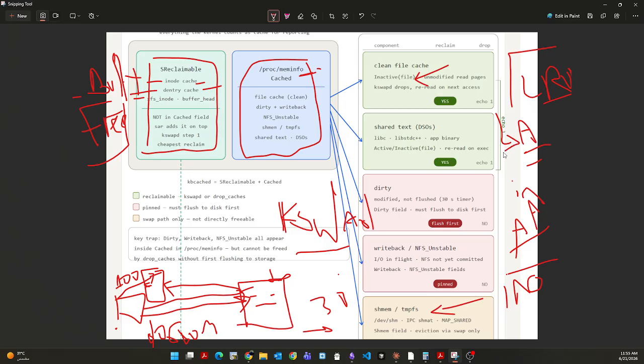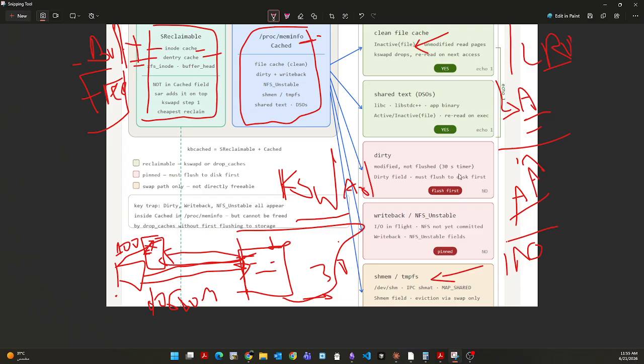Okay, why does it choose to use the active and inactive files? Because they're easy to reclaim from the memory. Since they are clean, you didn't change anything in those files, you can just drop them from the memory and you already have them on the disk. So when you need them another time, you just load those files into memory again.